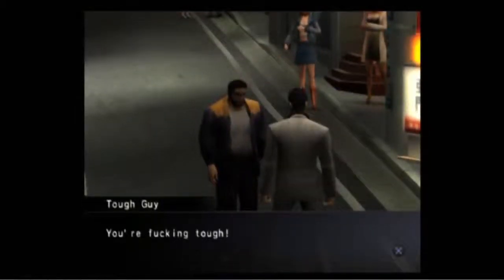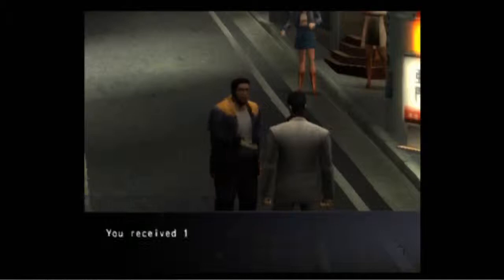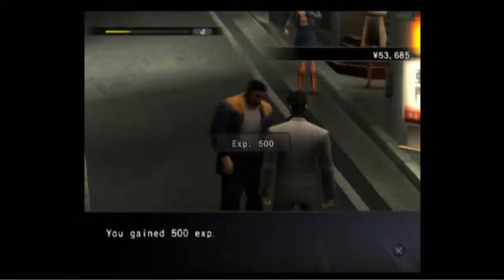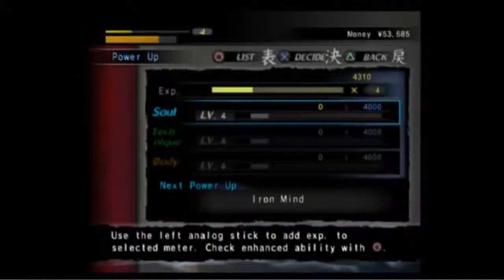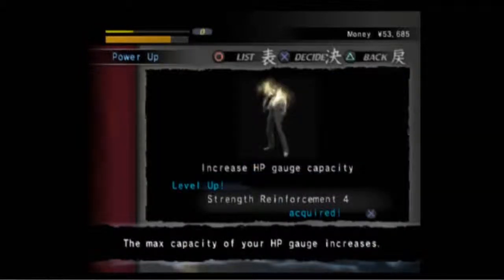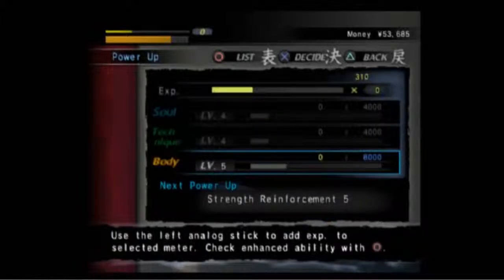You are fucking tough. 10,000 yen. And that guy says he's gonna come back, try and beat us again. I think we got enough to level up now. Let's see our choices here. Iron Mind, Hold Grade 2. I think I'm almost always gonna go with body first because I like getting more HP. That's just a great thing for me. Okay, great. Every time I get knocked down, I'm already jamming on all of the buttons, so the fact that that now actually does something is a great addition. I'm all for that. Whoops. Alright, let's get out of here.